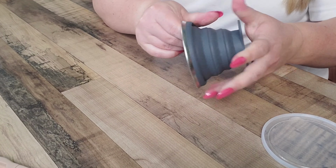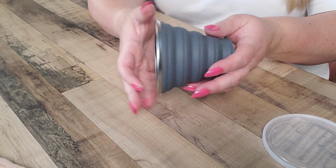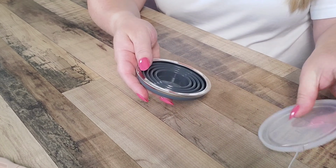Number one thing is a cup. So this is a collapsible cup. Look how small it is. And it opens up. You can pour tea, coffee, or water in it. You can close up the cup and collapse it again for next use. There are so many things you can use it for, not just for drinking, but you can even use it for a little snack or to store something in this cup.